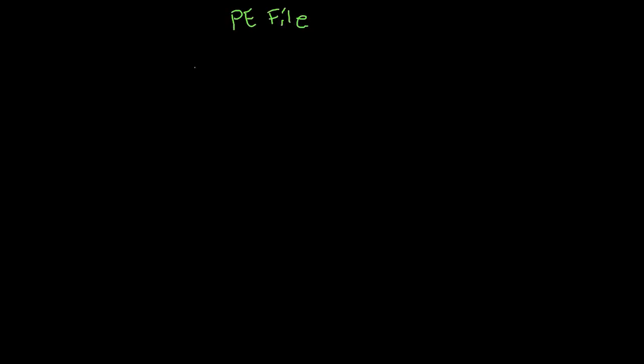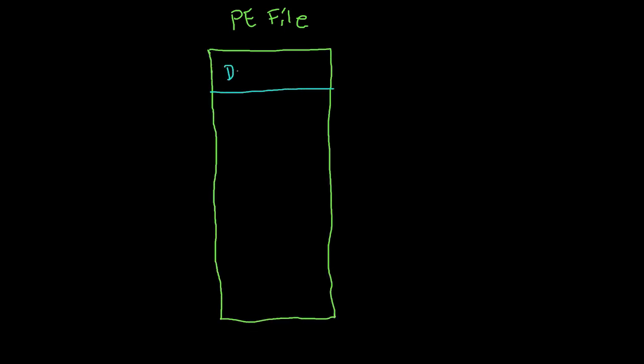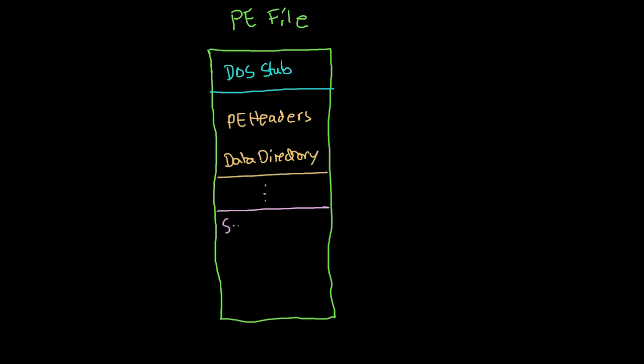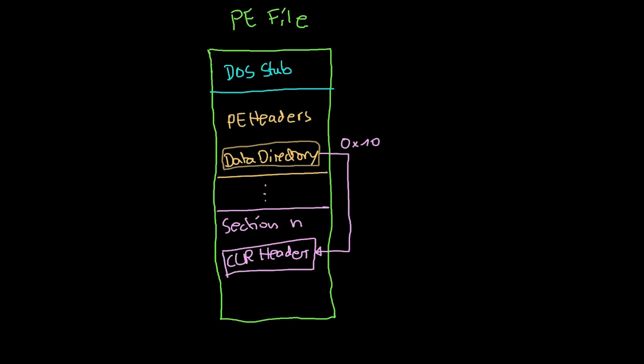A .NET file is a special portable executable file. Like every portable executable file, it has a DOS stub and PE headers that follow after. One part of the PE headers are the data directories in the optional header. If you haven't watched it yet, check out my video on the PE file format. The data directory has an entry called CLR runtime header, or COM runtime, depending on the tool being used. For instance, in PE Studio, it's called COM runtime. This entry points to the header data structure for .NET, which resides in a section, typically the .text section, but it can really have any name since section names are made only for humans. This entry is the last in the data directory. It's at 10 hex or 16 decimal.